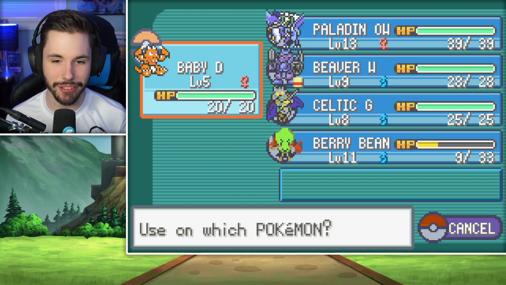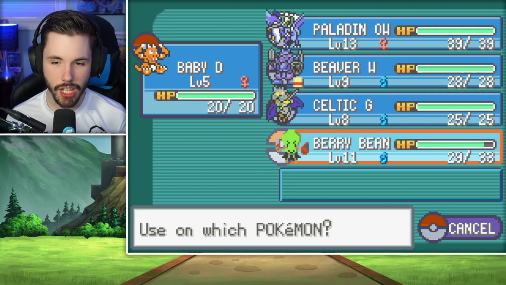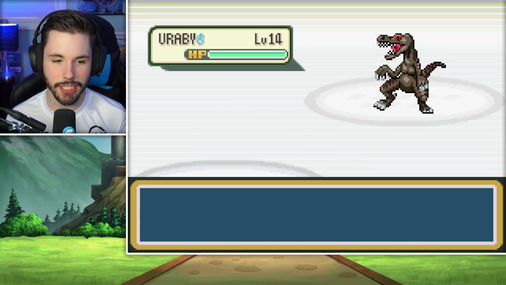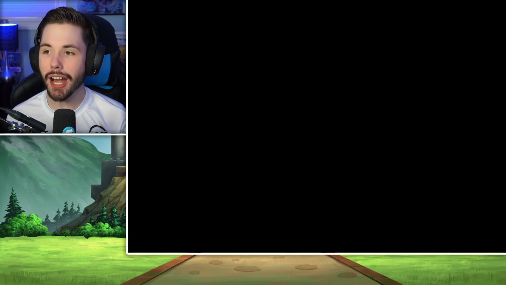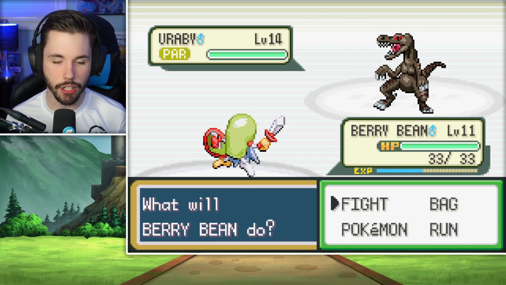Oh, dude, that Rabby doesn't look bad either, bro. Dude, they did such a good job. Okay. Oh, and the Howl came through. Okay, Howl came through, so we actually can get him to max. Baby D is going to go down. That means we can go to Berry Beans man. And then next up, we're going to Stun Spore. Okay, that Howl needs to stop. Land the Stun Spore. Thank you.